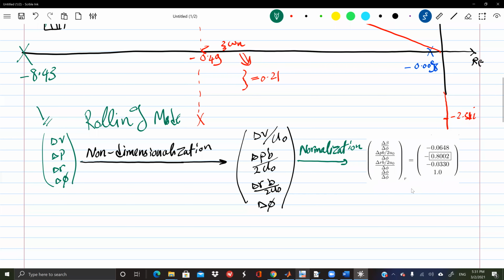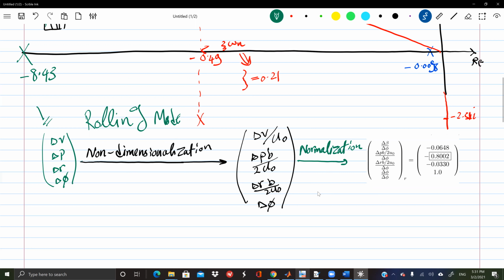Any question about that? Yeah, Professor, what are we looking for when you ask which variables are affected the most? Like what should we be looking for? We look here and see what are the largest magnitudes. So the largest magnitude, this is 1, this is 0.8, anything else is 0.0 something. So the roll rate and roll angle are really the largest here. So this mode is mostly associated with rolling motion of the airplane.